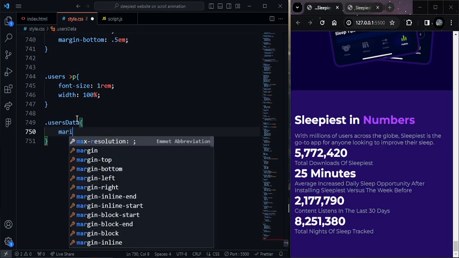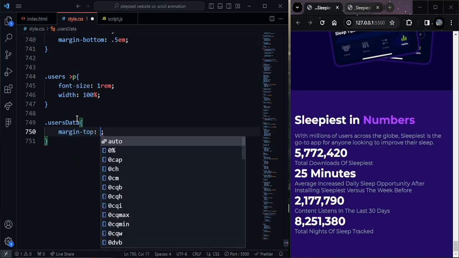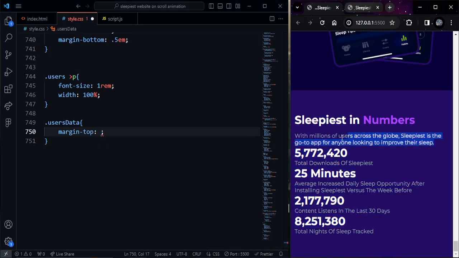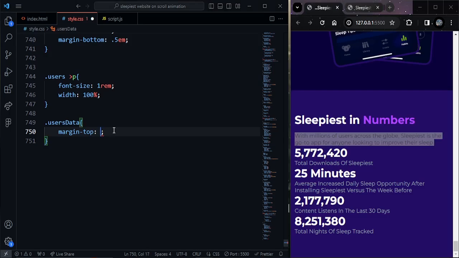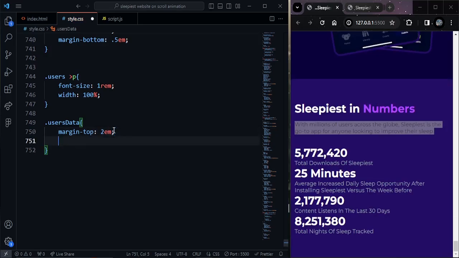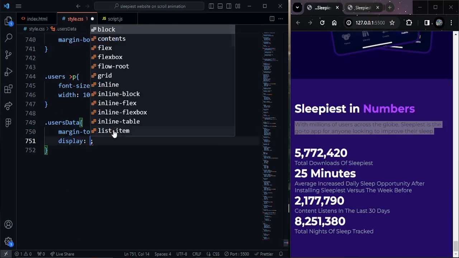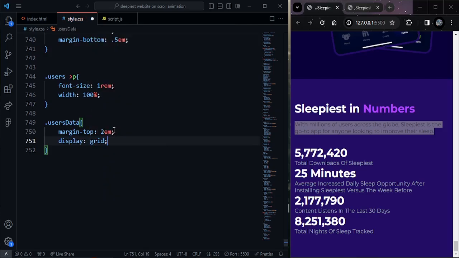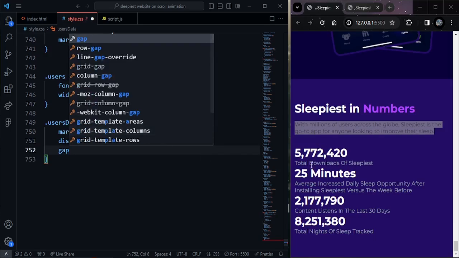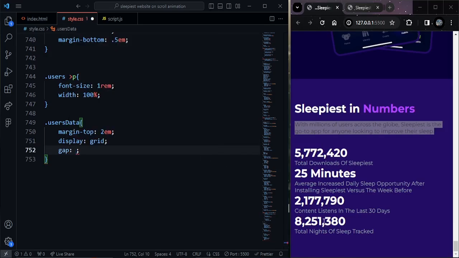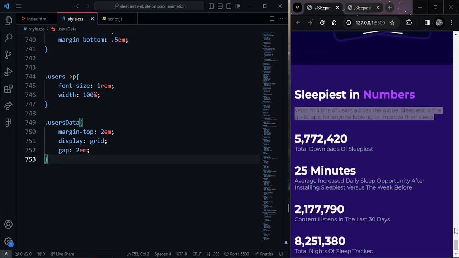The margin from top, that means the space between the numbers and the paragraph, will be around 2 em, and display grid. The gap between each data will be 2 em, just like this.